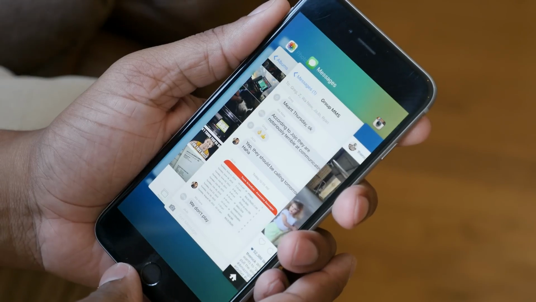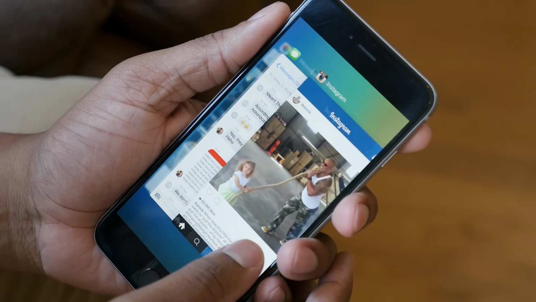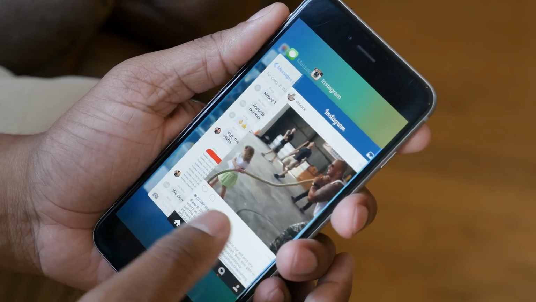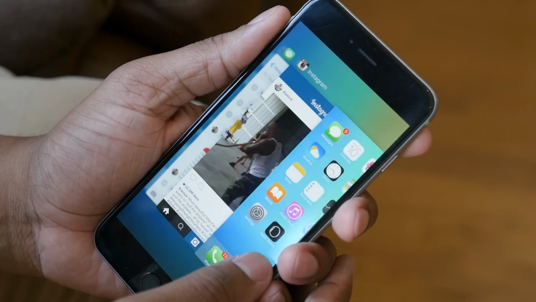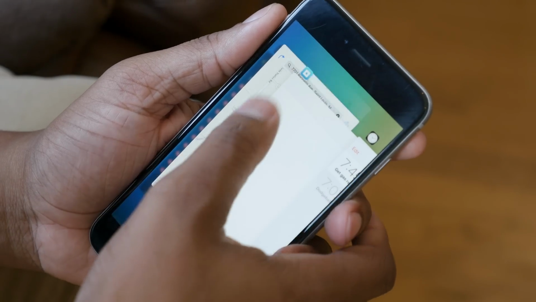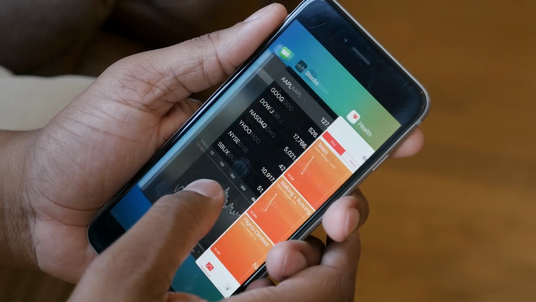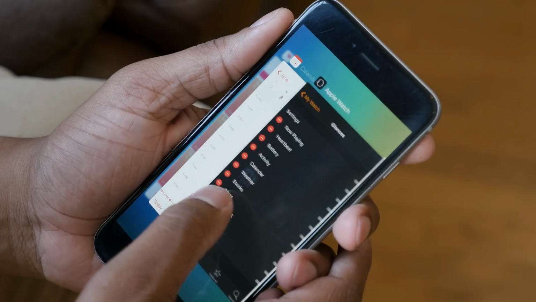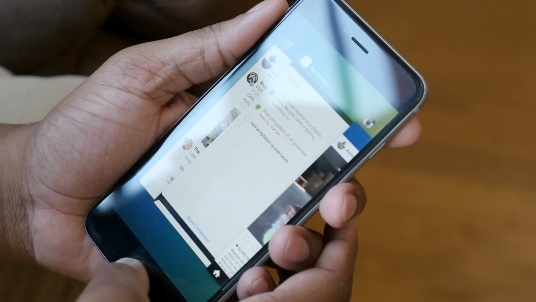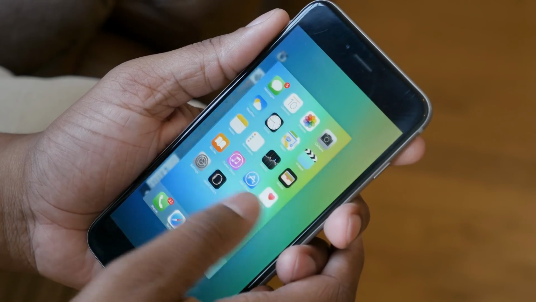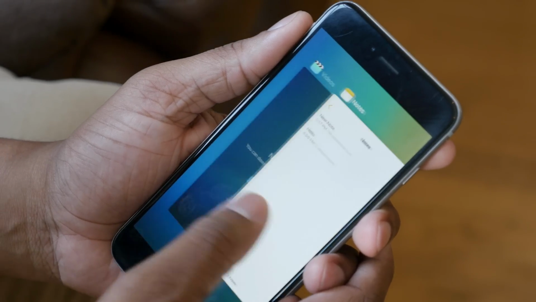All right, so moving on, multitasking with iOS 9 on the iPhone. It's not as robust as it is now on the iPad, which I'm going to show you here in a little bit, but it is better because all the different applications that you have open, you can now see everything that's going on within that app. So you can see more information, and even if you're playing a video on Instagram, that video will continue to play as you swipe back and forth through all the different multitasking panels and choose which app you really want to go into. So it's just bigger and better.